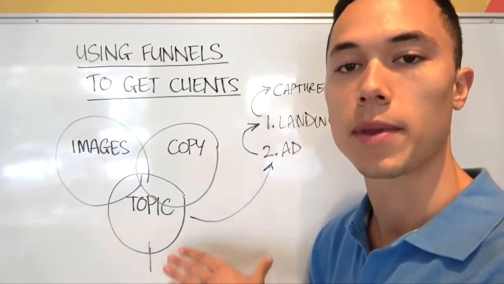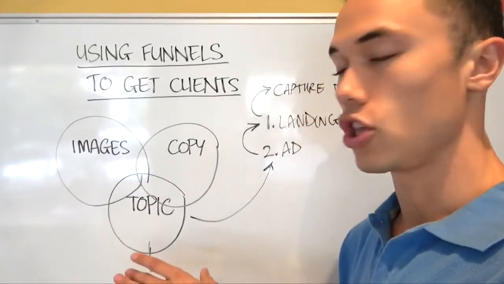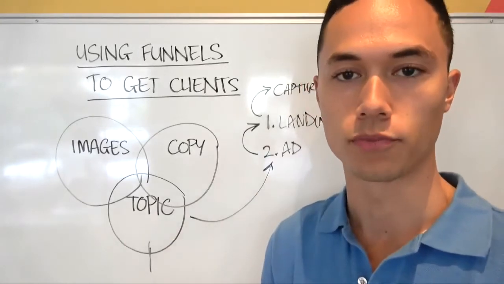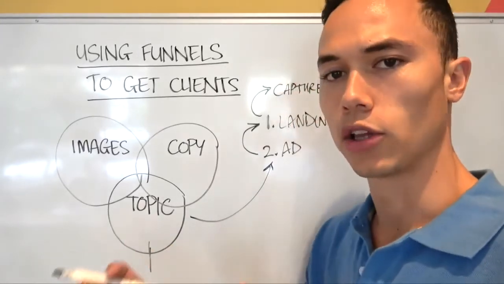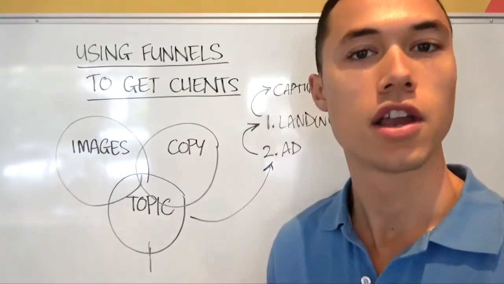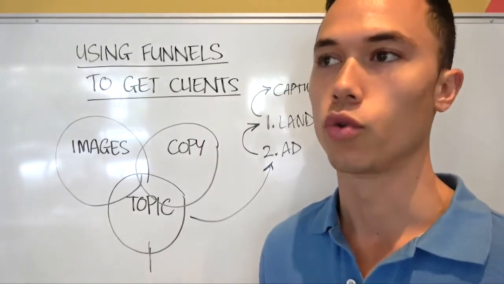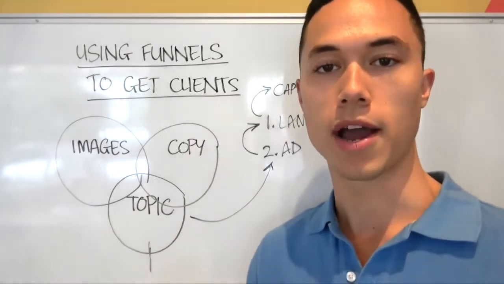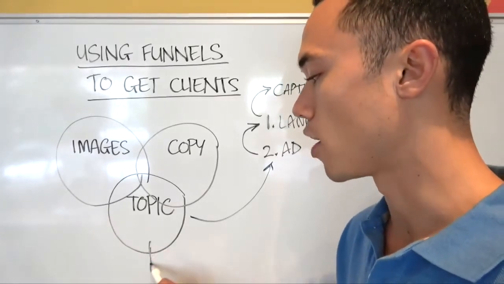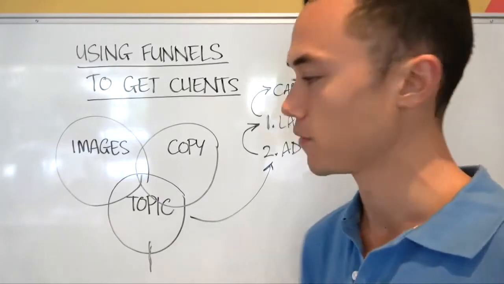Okay, so you come up with the topic, you come up with a solution to that problem, and then you promise them to give them the solution in a small form, right? It's all about little micro commitments that make it easy for people to give you their details. So they're not going to feel threatened or worried, but they just feel like, oh yeah, cool. I can get the solution to my small problem by sharing my details. Amazing. This is how the funnel works. You come up with that topic, solve or learn to accept yourself.